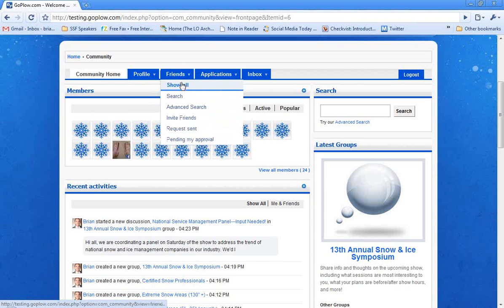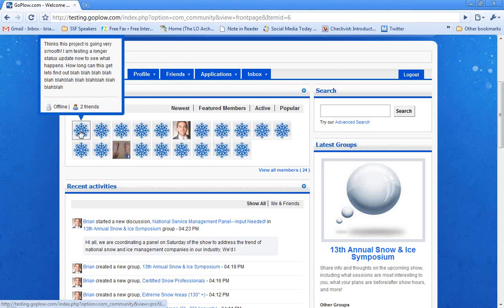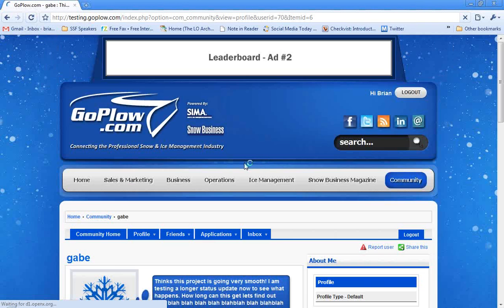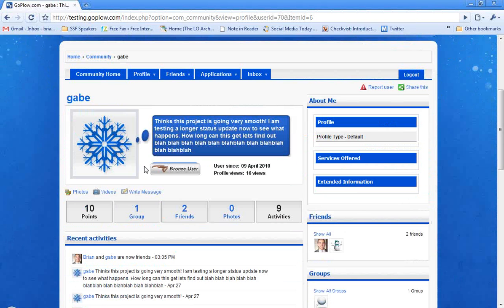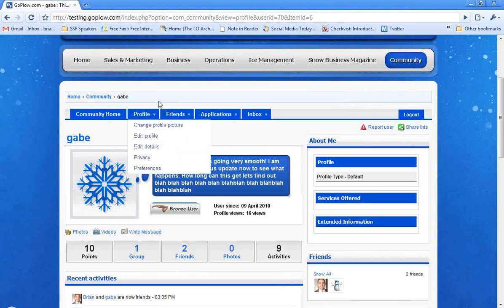The next portion is friends. You can search for people in the community to make friends, or you can click on an individual. Once you click on an individual icon, if you see someone that you know, we encourage you to make friends on the site with your different community champions and committee members. I'm already friends with this person, Gabe, who is our web developer. But if you aren't friends, there'll actually be an option right under their picture to add as a friend, and we encourage you to do that.